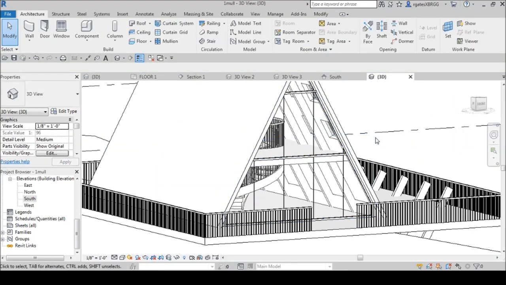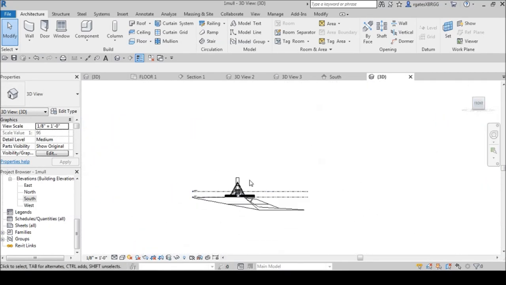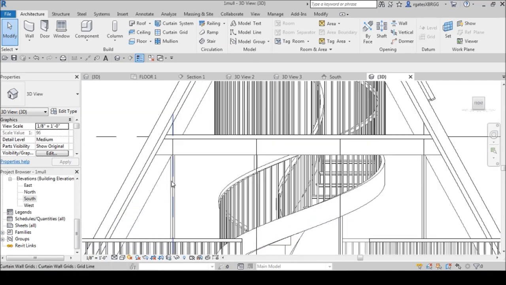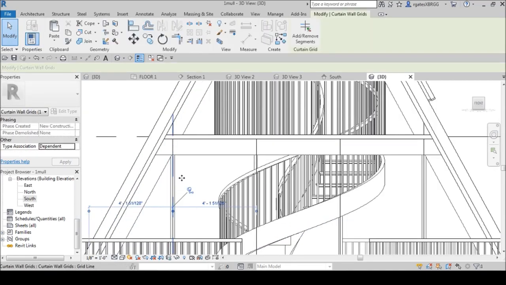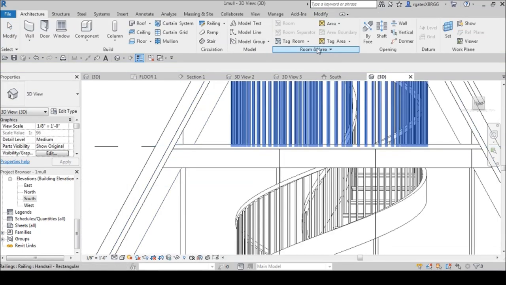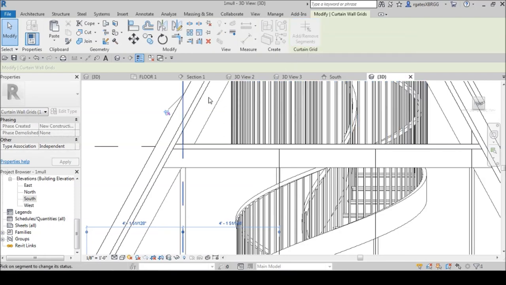So now we are left with grid lines. And let's go ahead and put this in front view. So if we select our grid line, you can get rid of these grid lines, or you can add grid lines, but let's go ahead and unpin it. And let's select this button, add or remove. And we'll select what we want to remove and we'll just hit delete. And we should be able to do the same here.